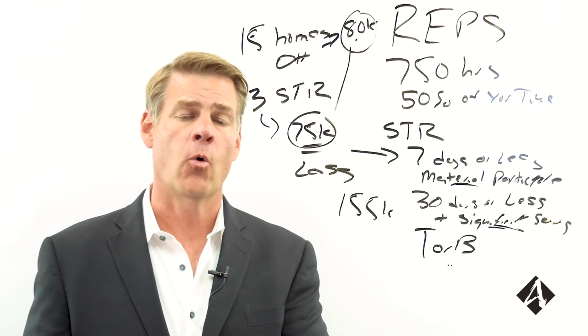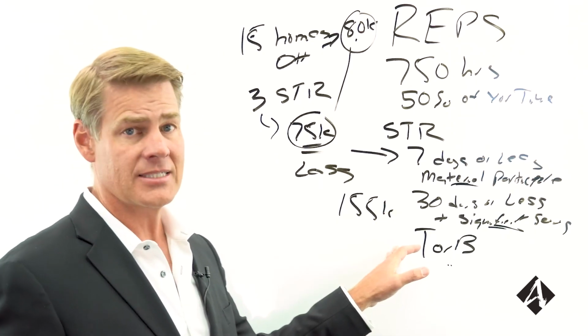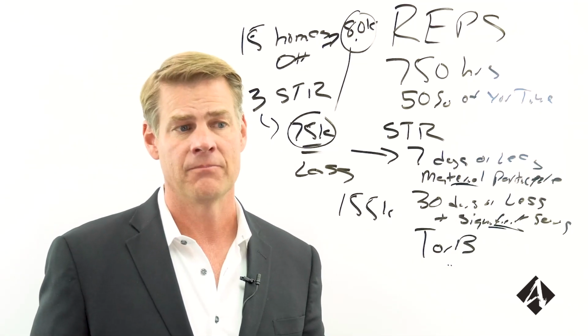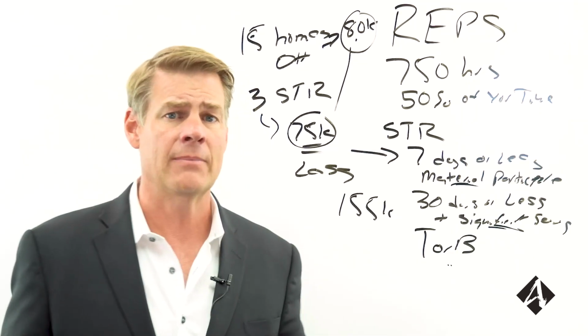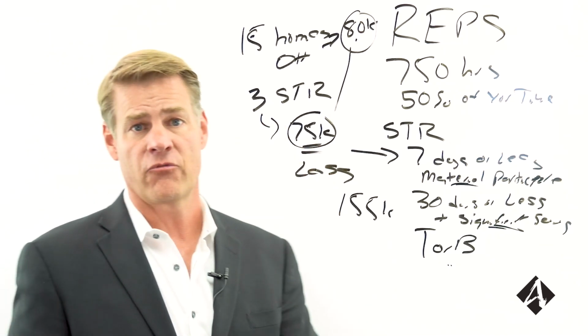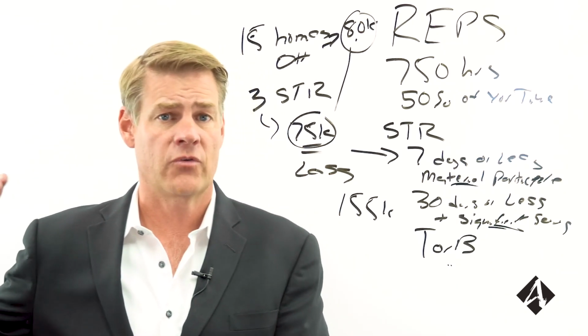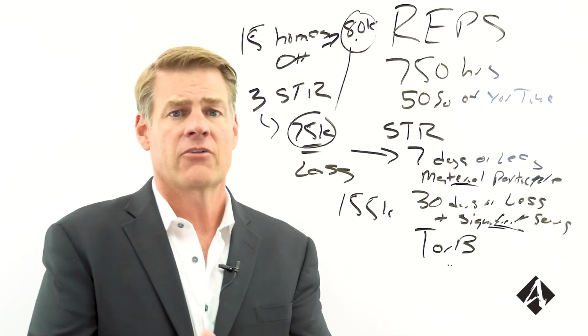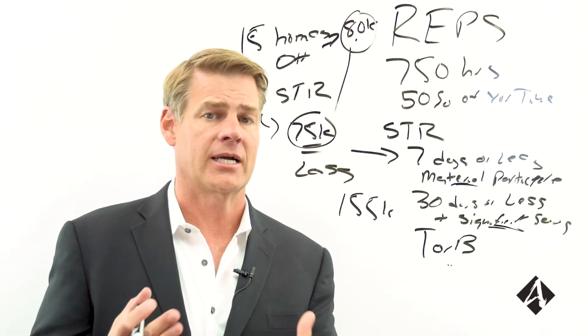And now you can only offset these losses against other passive income, which doesn't make me happy because I have income from W-2 or my spouse does from working at their job. That's not going to free up these losses for me. They're just going to get stuck and suspended.